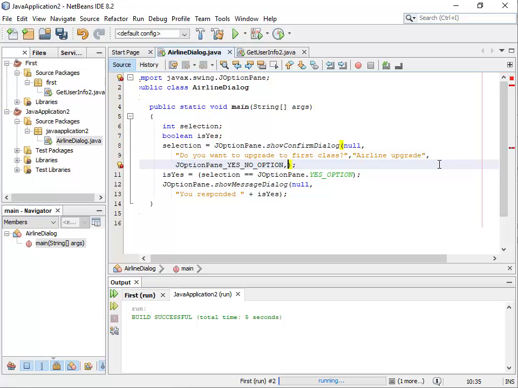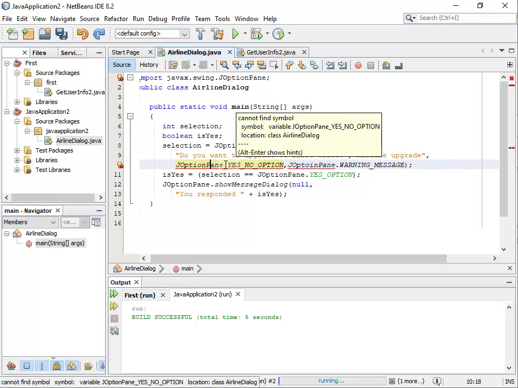Then the fifth is the kind of message. So let's just put a warning message. Let's say JOptionPane dot WARNING_MESSAGE.